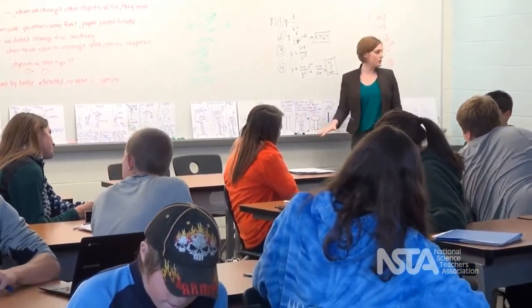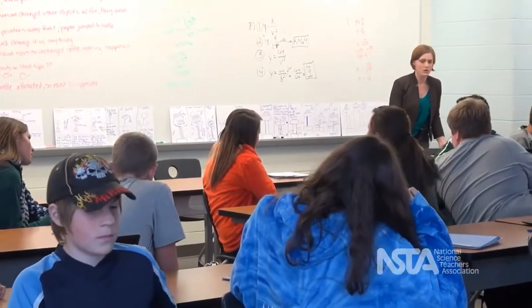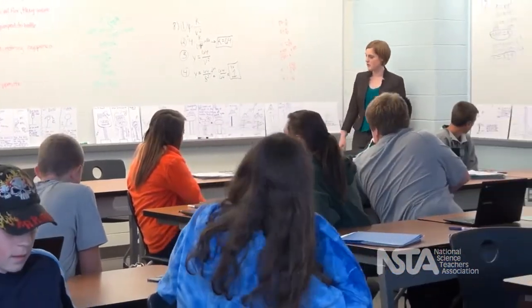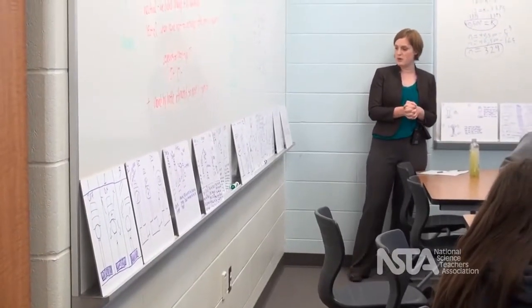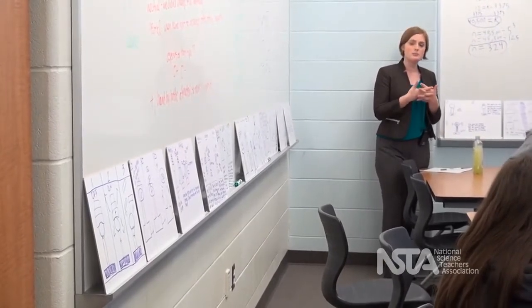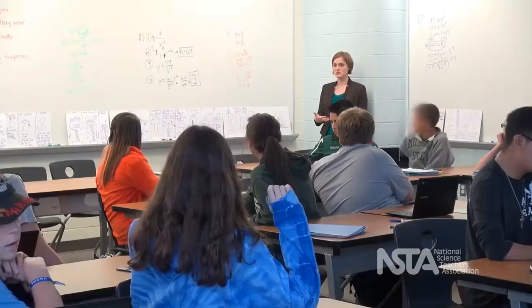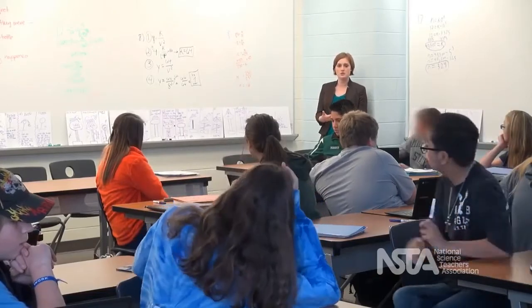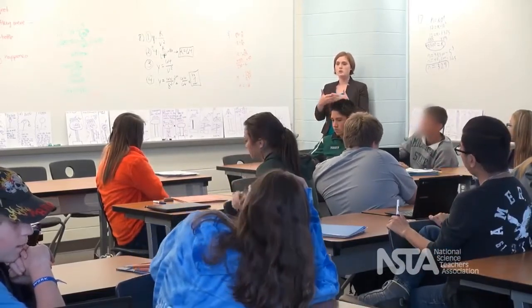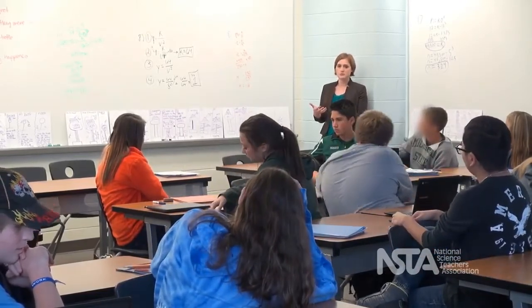So again, when we're looking at our models, we want to think of the components that you guys included, the relationships that are shown between those components, and then how well that explains what we observed. Right? So models always have to connect to the phenomenon. So let's go back. What did we observe?